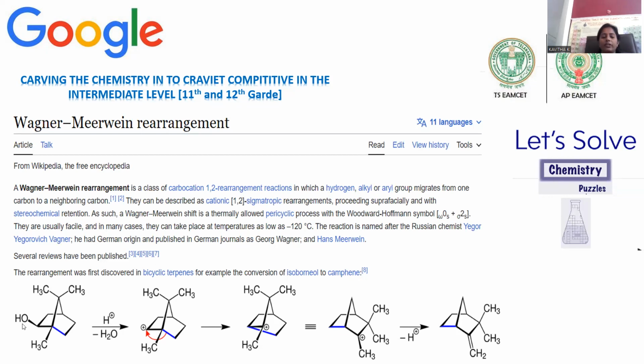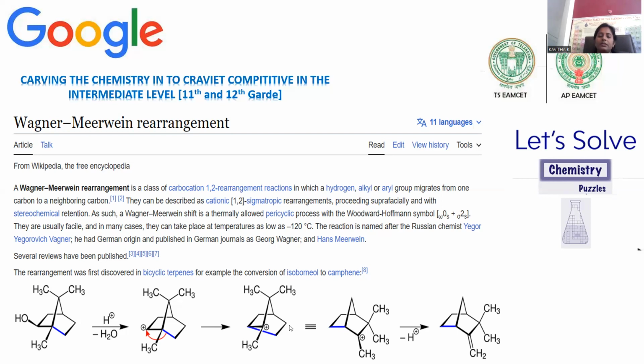Under acidic medium, this OH will be protonated, and subsequently water is removed. Whenever water is removed, we will get a new carbocation at this terminal. This carbocation is a secondary carbocation. Comparatively, stability plays a role here. The stability of the carbocation is the driving force for this rearrangement, so this carbocation immediately shifts to 3 degree and this bond moves there. The blue line is cleaving here and it will be expanded with this, and we will get a certain intermediate. This is the tertiary carbocation. A tertiary carbocation will be generated.